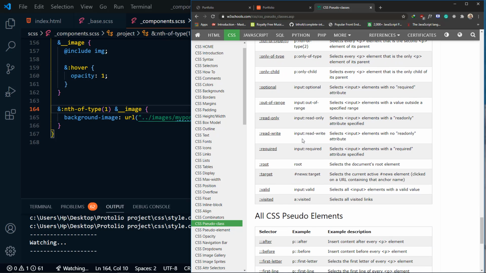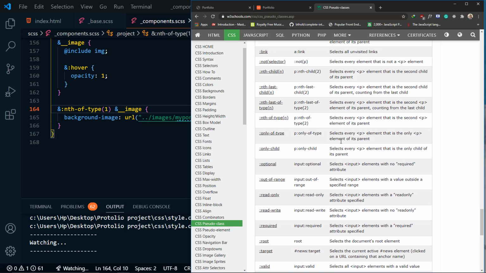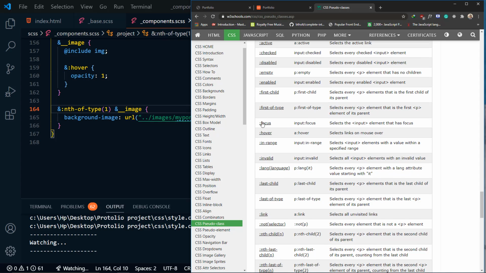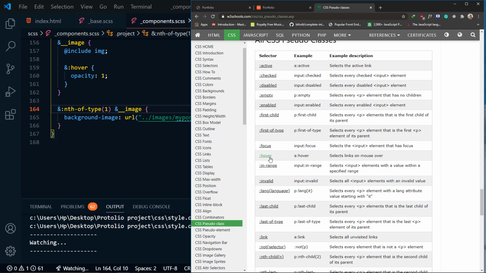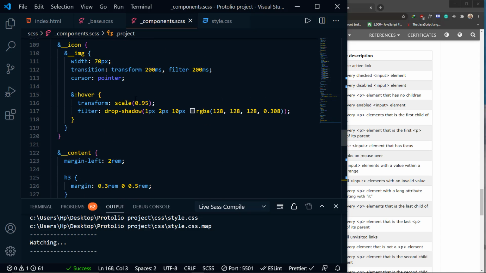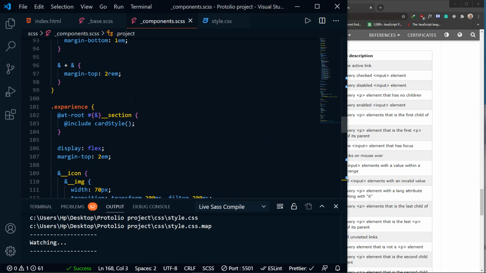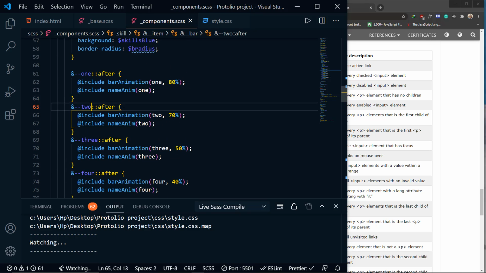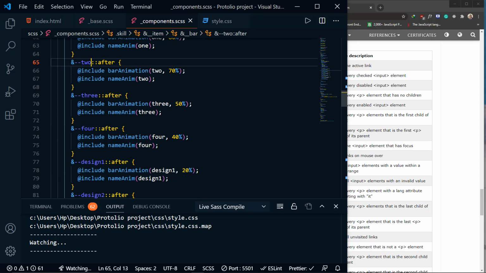There are lots, right? So you can go through all of these to know about them. We have nth-child, we have not. This is new. Focus, hover. So these are feature classes, right? So if it was something like this, I think we've used the feature elements here before. Yeah. So the after and the before, all these are. So this is a feature element.